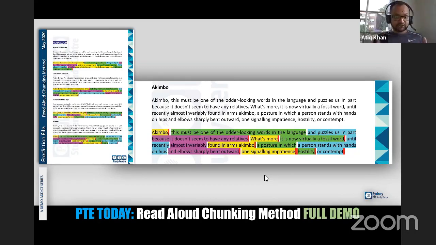Our purpose of today's demonstration was to give you a perspective into what you should do. And of course, we are more than happy to find out if the things that we've advised you to do are getting done or not. Do you think fixing your read aloud helps to fix the entire speaking tasks? Definitely. The purpose of the entire speaking section is to have a uniform mode, a uniform approach. So if your read aloud gets fixed, it takes care of all the other areas as well.